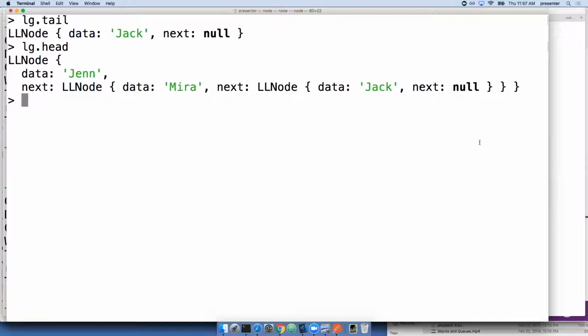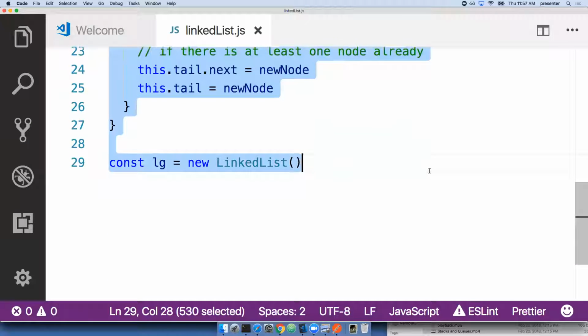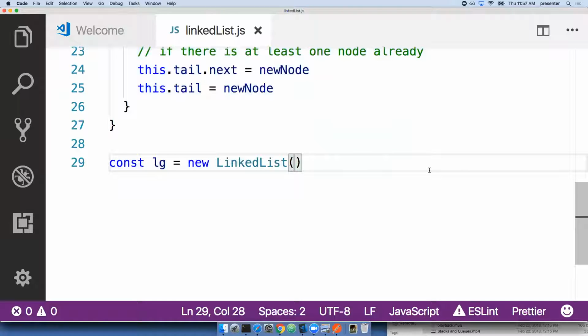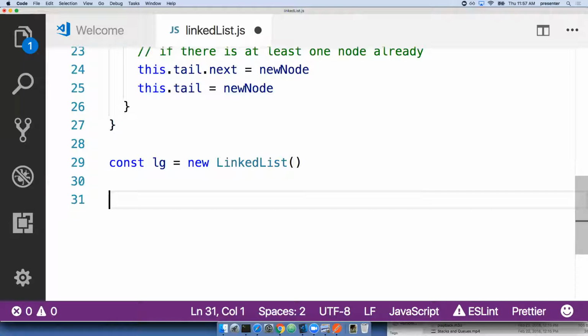If I want to traverse this linked list, I'm not getting to reversing. Reversing will be left as an exercise to the user. But let's traverse the linked list. Let's just write some code to traverse the linked list. So what's that code going to look like? When I say traverse, I mean look at every node and print out its data.